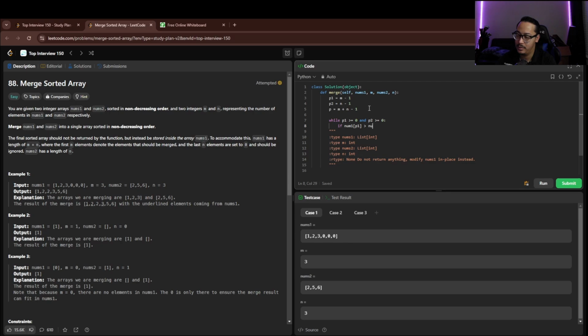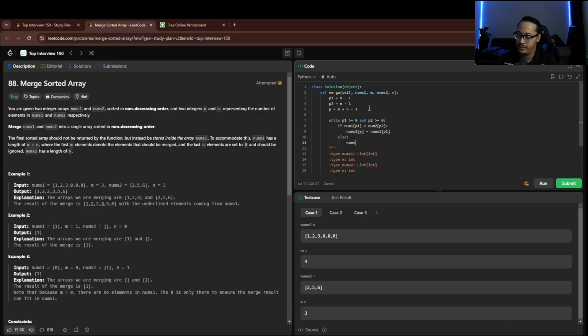If that's greater than nums2 at P2, then I want to essentially take the last element of the final array and make it whatever number is in the last element of the first array, and else we're just going to do the exact opposite.